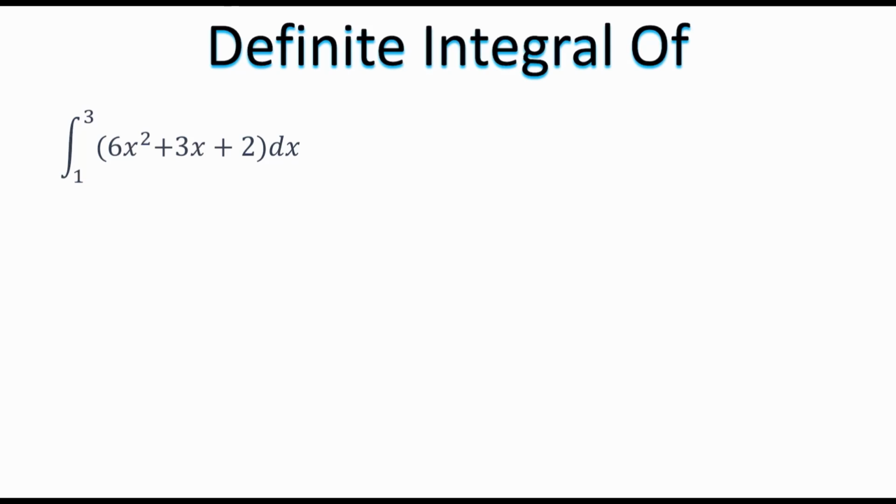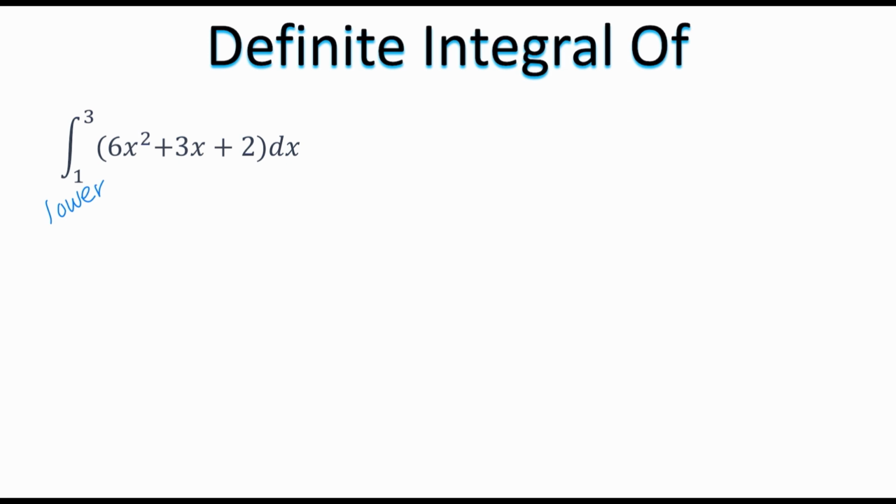This video is all on finding definite integrals in calculus. So take a look at your screen. We're going to find the integral of 6x squared plus 3x plus 2 with respect to x. That's what dx means. But in this case, this is called a definite integral because we are given a lower bound and an upper bound.